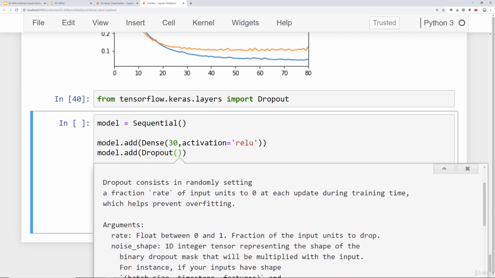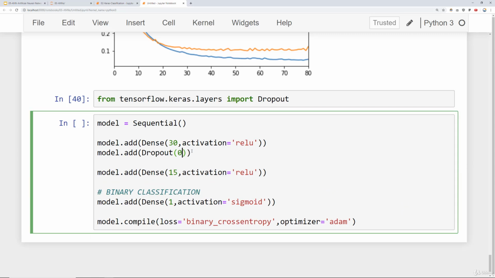So it's the fraction of neurons you're randomly turning off. If you put a 0, that means you're turning off 0% of the neurons during training. If you put a 1 here, you typically would never do that, but that basically means that 100% of the neurons are going to be turned off randomly for each batch of training.